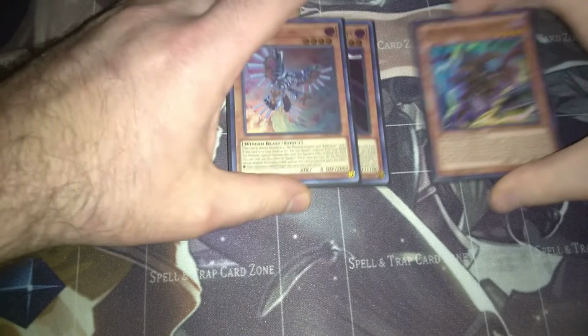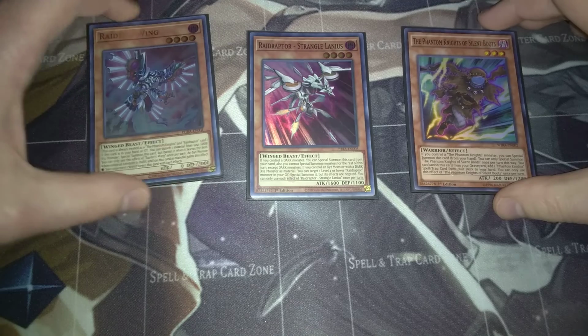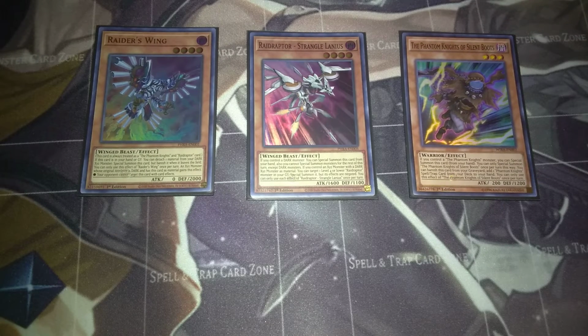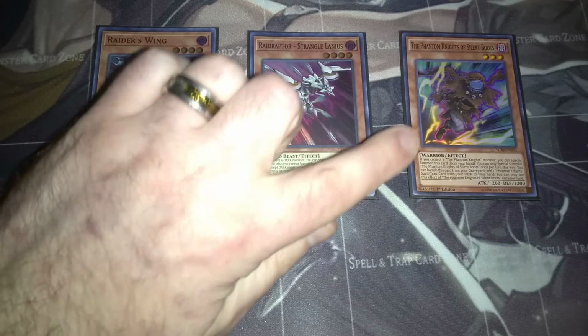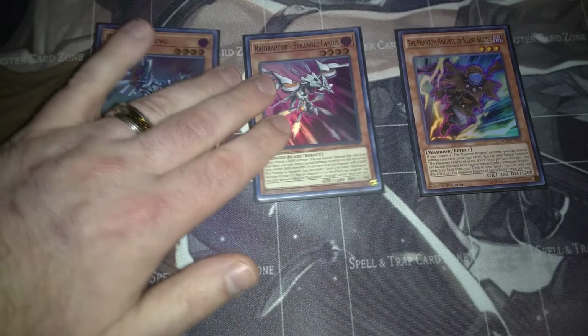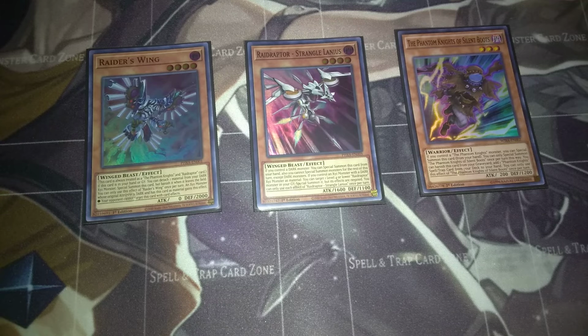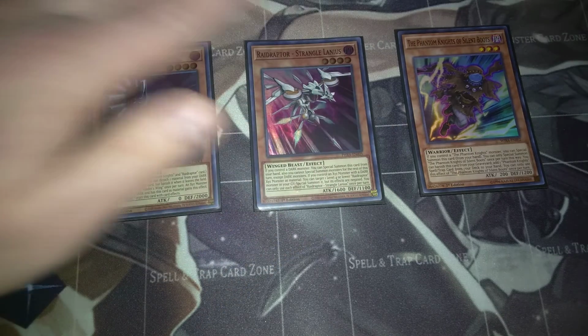So I'm going to be running 1 copy of Raider's Wing, 1 copy of Strangolanius, and 1 copy of Phantom Knights' Silent Boots. I took out Ancient Cloak because it's just easier to get into him strictly by going into your plays, instead of going into the whole Ancient Cloak, add Silent Boots to your hand, and then special summon Silent Boots, or have somebody get destroyed. I just brought him out immediately.